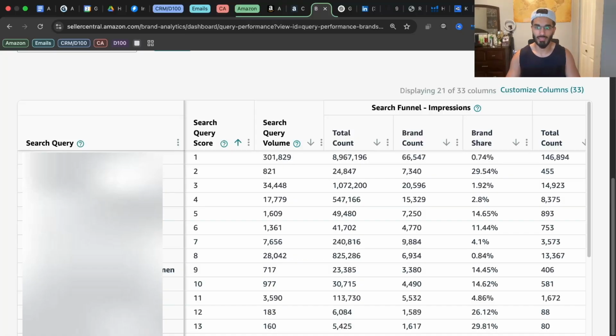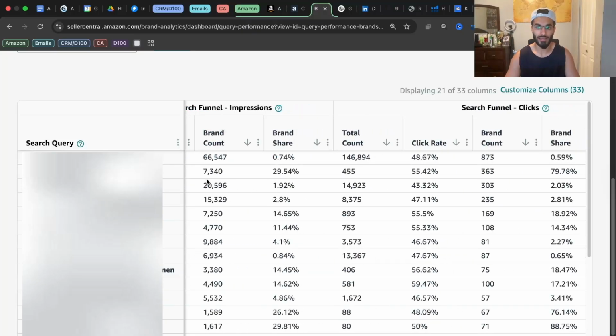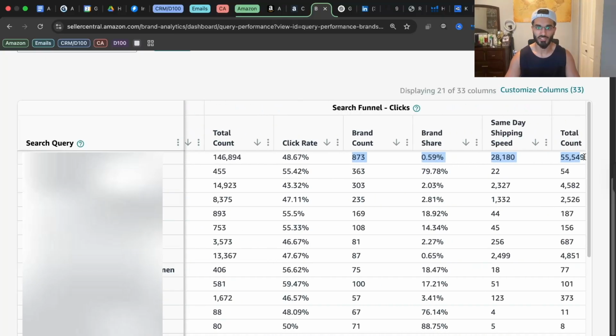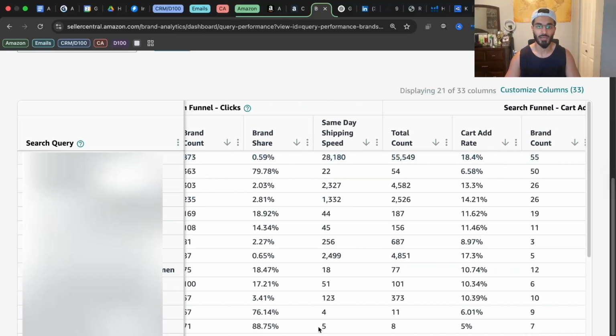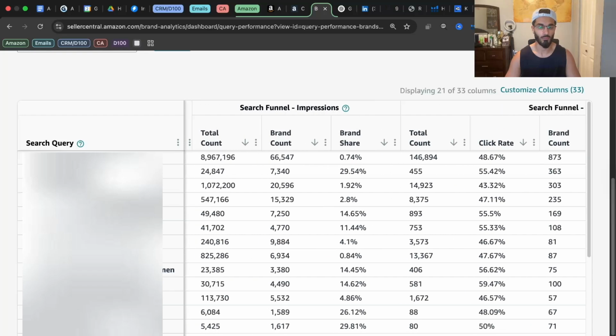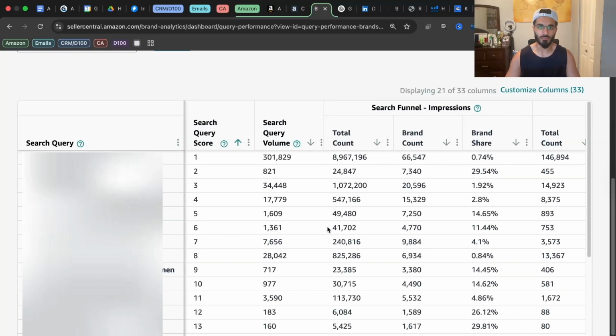If you have a look at this term right here, it has the number one score. Why is that? What is that based off of? Well, it's based off of search volume. It's an insane amount of search volume. But it also takes into account how relevant this term is for our product or brand. We're actually getting some brand share here. We're getting clicks. We're actually getting sales here. If it was just a lot of search volume with no relevancy, it wouldn't be this high up. So it does a bunch of stuff. The second term, if you have a look here, is the second query score.